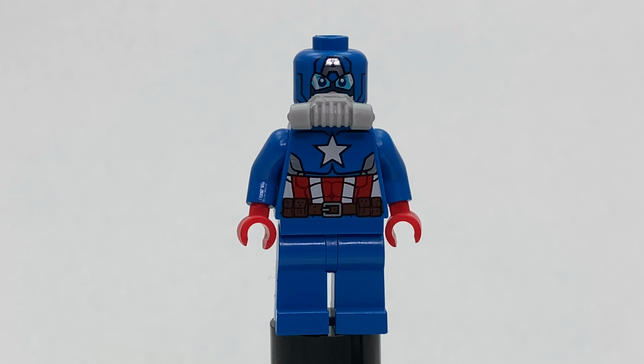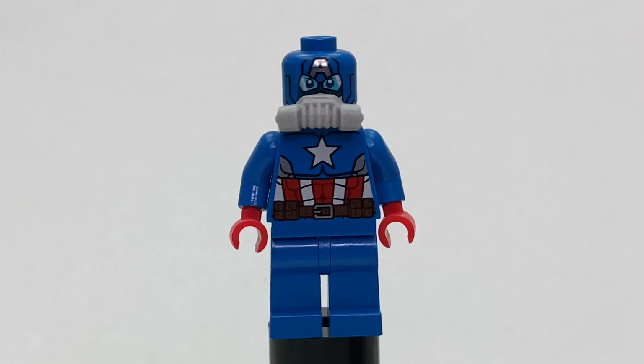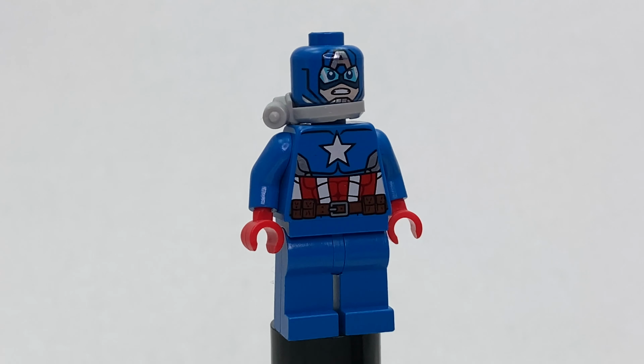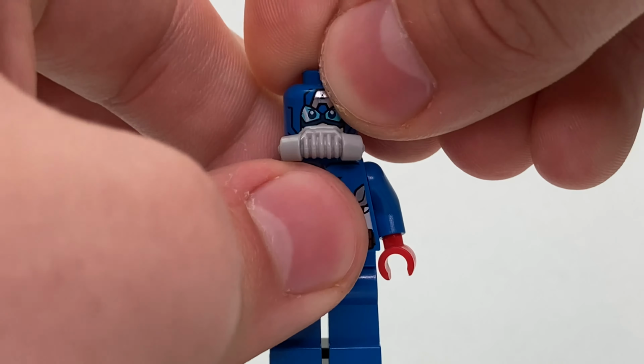Here we have Scuba America, or Scuba Captain America. I got this figure from the same friend who traded me the Scuba Iron Man, believe it or not, and I just really thought this was a pretty good figure. I'm a fan of the bright colors of Captain America from the comics or the cartoons, whatever it is, but I really just like this figure a lot. He's a little bit loose though for some reason. I think my friend kind of played with him a lot, but he does have a nice facial expression with that scuba mask that was used a whole lot around that time for some reason for a lot of figures.